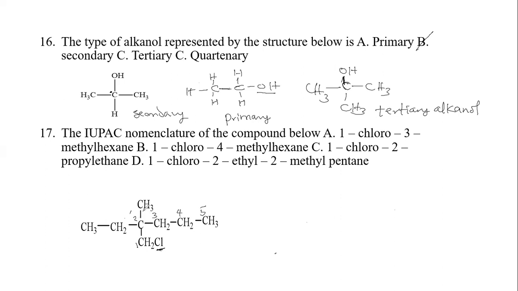On position 2, we have methyl and we also have ethyl. Ethyl will come first, and we have chloro on position 1. So that's going to be 1-chloro, 2-ethyl; ethyl will come before methyl. Pentane, that is a haloalkane. So 1-chloro-2-ethyl-2-methylpentane, which is option D. I believe that is very simple. So when you're taking nomenclature, you just got to get it right.